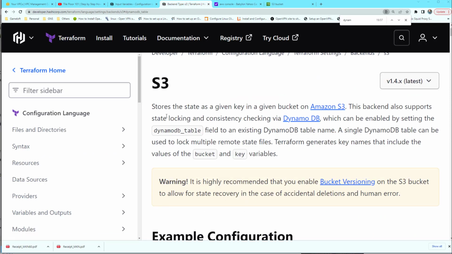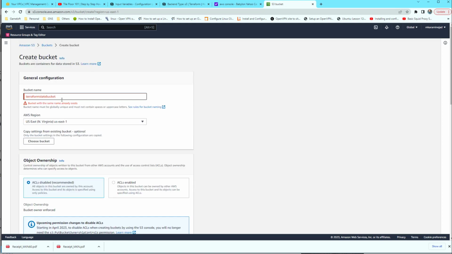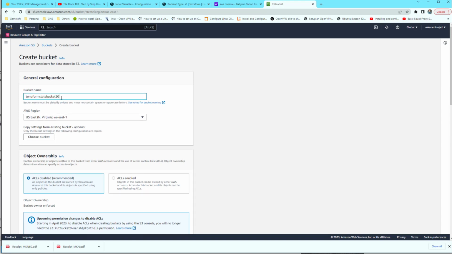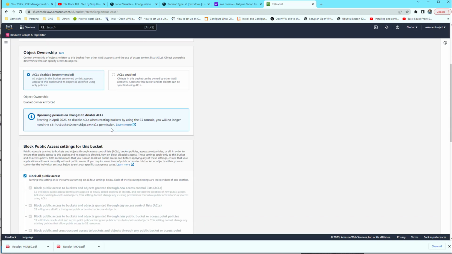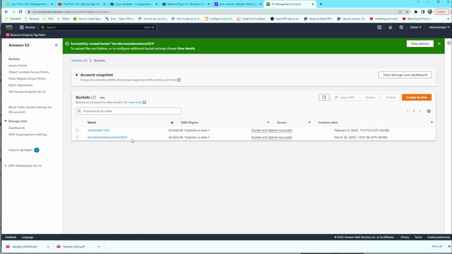You see here, the documentation mentions it is highly recommended that you enable bucket versioning on the S3 bucket. So in the configuration, we enable bucket versioning, and that's done. It seems the name that I selected before was used by another guy, so let me add a number to it. It seems this one is okay. Create bucket. So the bucket is created.